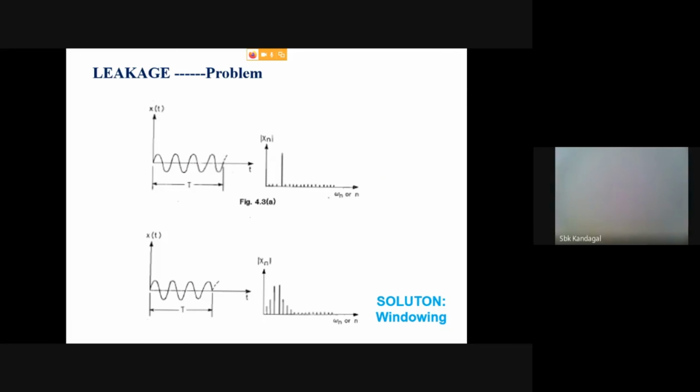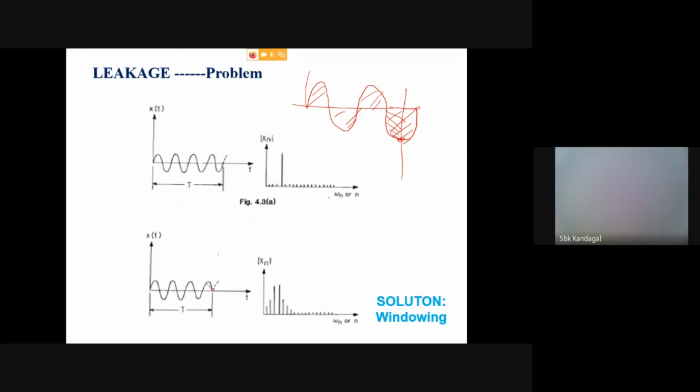Next is the leakage problem. Leakage essentially happens due to the data acquisition. What happens is when you start acquiring the data, ideally you say start and stop, and you have captured the signal. But unfortunately, when you are doing the experimentation, the data system is not in your control. You press the stop button, it will come and stop here. It is impossible to stop exactly here. So what happens is you have a half signal here.